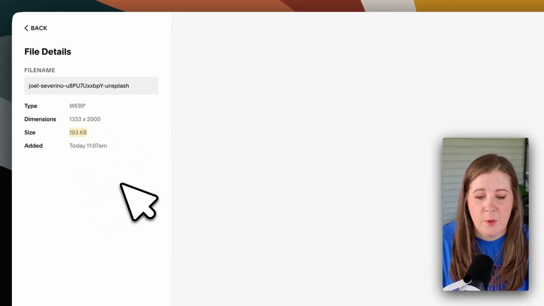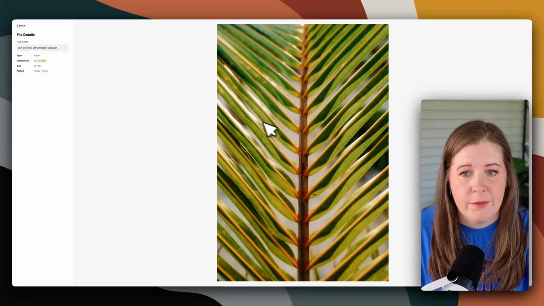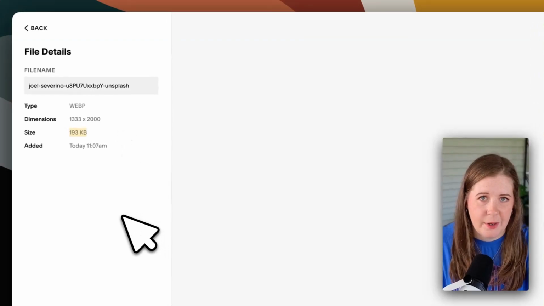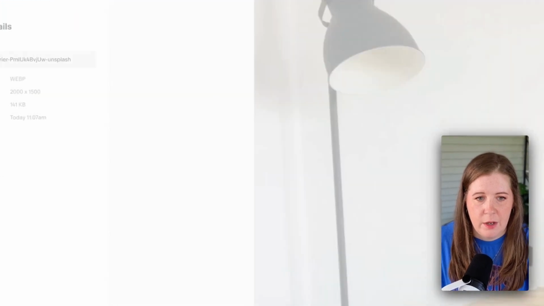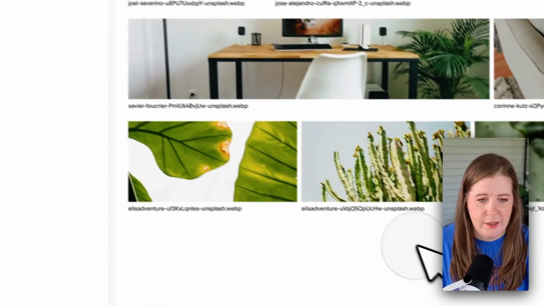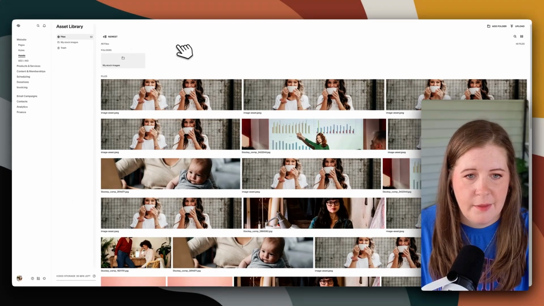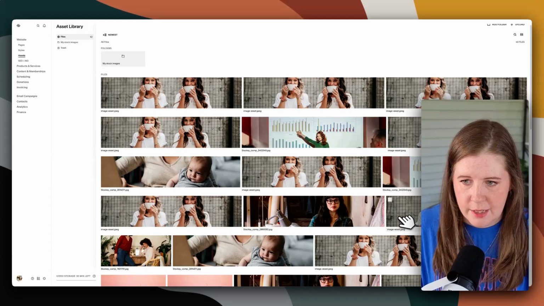So with that conversion, by still keeping it at 2000 pixels high in this case, we still have a very high quality image, but the file size is well under the recommended limit. So best of both worlds here. And if we click on a landscape image, 2000 pixels wide, and it's still under the 250 kilobytes that we were aiming for.